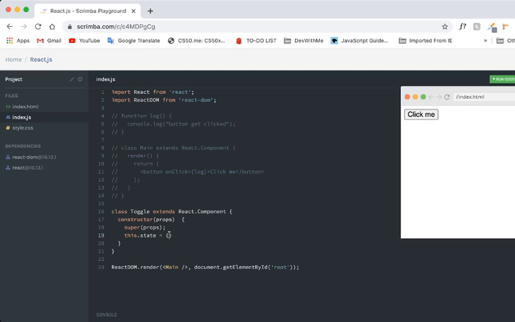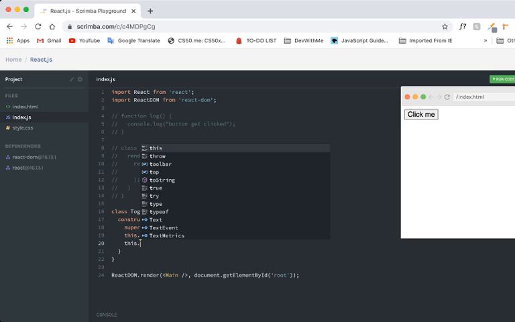And in here, what I can say is I'll just have a property called isToggleOn. And in this case, it's just going to be true. And then now, what I can say is, this line is a little bit cryptic, and I will say handleClick.